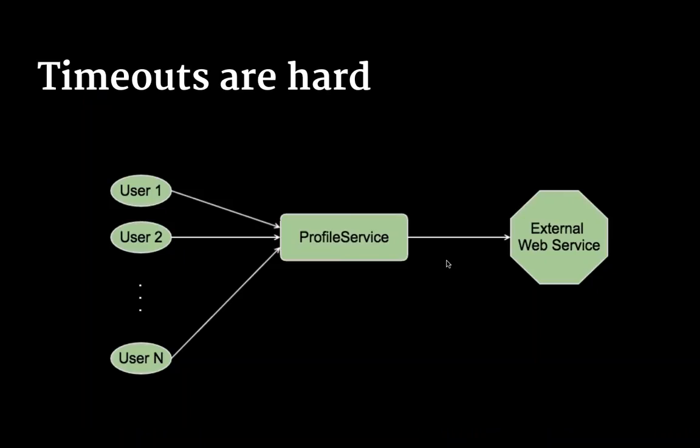Okay, so to dive into the content, this is the type of scenario that we're concerned about. Imagine a simple application where we have some kind of client on the left-hand side. We're representing them as users. They could be literally a human being, a person in front of a browser trying to access a website, but it could be any other type of client. It could be a JavaScript app trying to do HTTP requests, or other services trying to come in. So on the left-hand side, we don't have control over what they're doing.